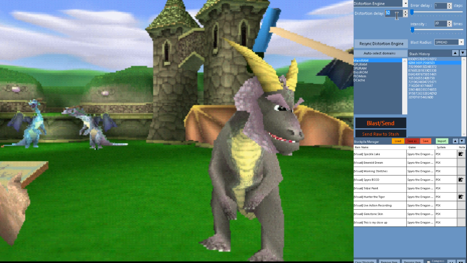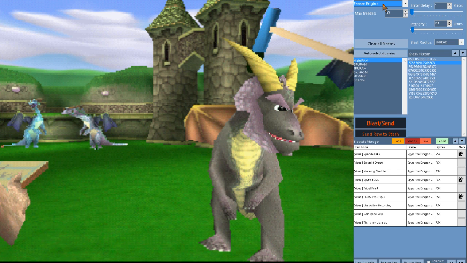And I've never really found interesting results in using the distortion engine with the glitch harvester specifically, only because of the nature of the glitch harvester. You only have one shot at each corruption with that single blast layer. And I don't know if it doesn't work with the distortion engine or if it only works in very specific circumstances, but I usually don't find interesting results with it, so I'm just going to move on and not use the distortion engine, even though it is available to us. That's more for live, real-time corruptions that are living in that sense.